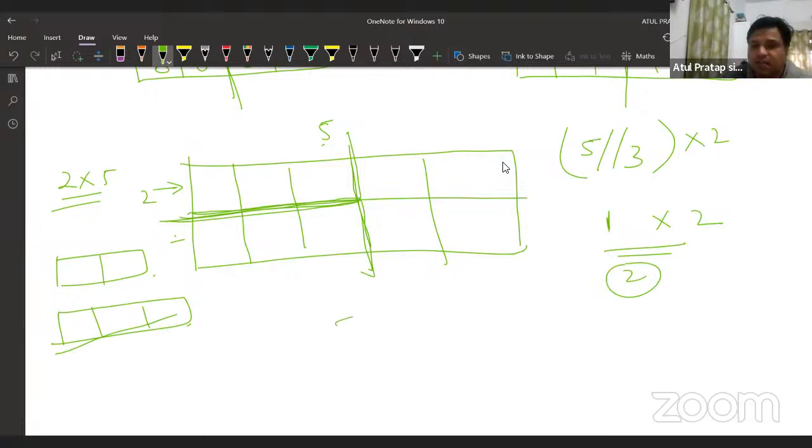Now we reduce the size: 5 minus, sorry, not 1, 3. Okay, so now the total number of columns remaining is 2, but the number of rows is still 2. So our remaining problem is pending for size 2 by 2.